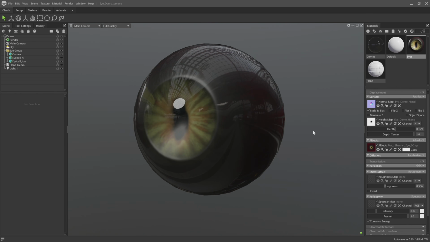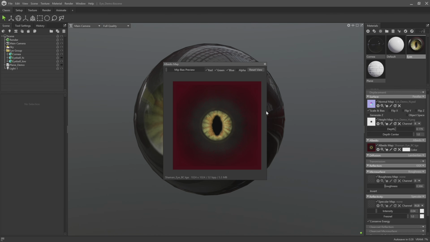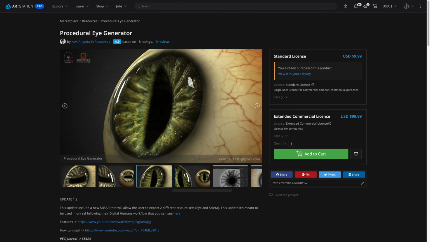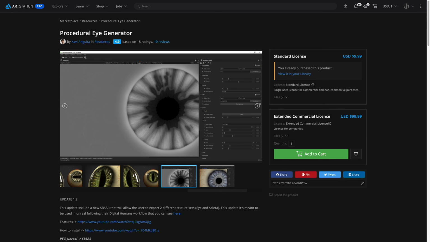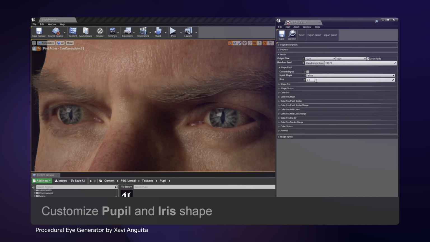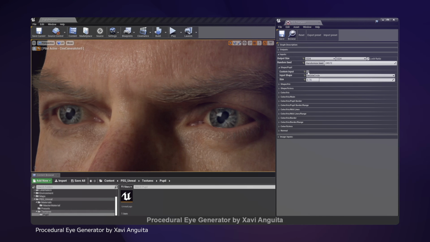This is the custom eye texture I made for the shaman. And I created this texture using a tool made by Xavi and Guida. I'll link it in the description for this lesson, and it's something you can get for yourself if you want to make your own textures this way. It's pretty cool. It's like a generator for textures, and it let me do all kinds of different things. But you could also paint it by hand. I've done it that way.